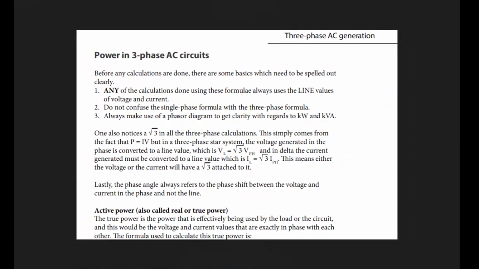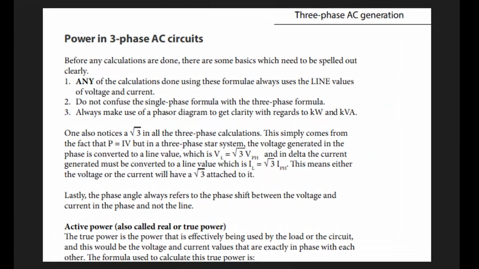We note that with calculations there's a root 3 involved. Okay, root 3, with all these three-phase calculations. So please remember, when calculating, use root 3. Also understand the values. When you have kW, it is true power. When you have kVA, it is apparent power. Do read these notes on the screen, just for some clarity.